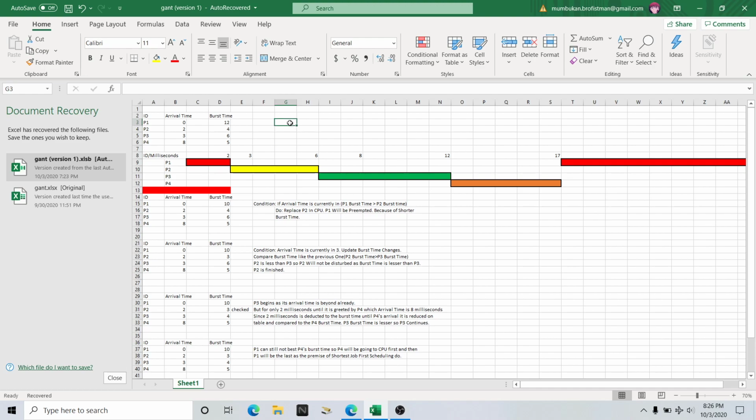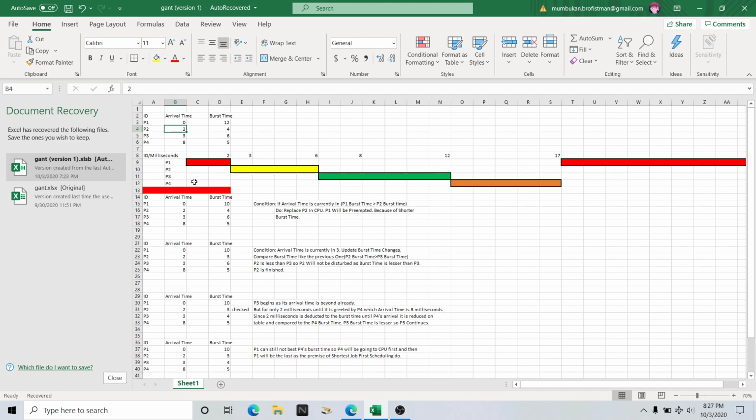So the condition is that if the arrival time has been realized and the burst time takes longer than other process, it actually skips to that specific process because it prioritizes the shortest job first.